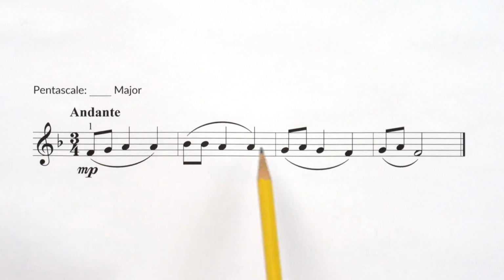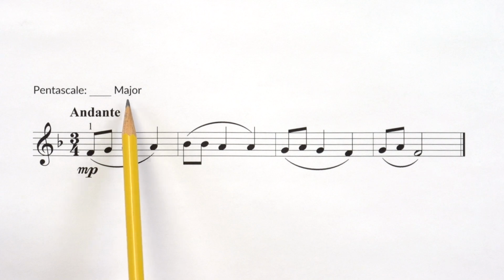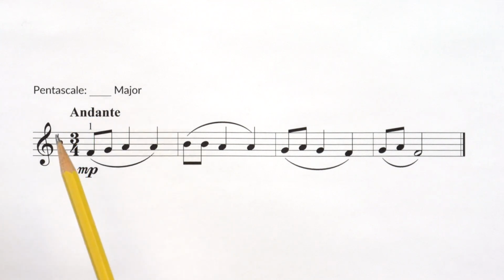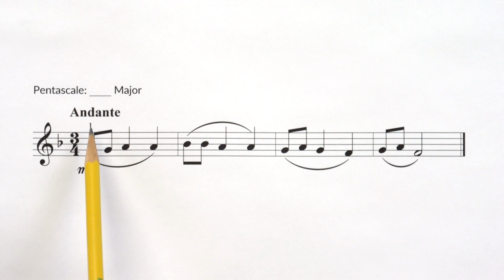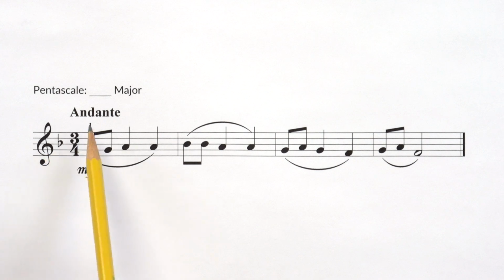Now, for these sight reading challenges today, you're going to figure out the pentascale. I'll tell you major or minor, and you figure out what pentascale we're using. So your best clue will be looking at this first note and the finger number. We're in the treble clef, so we'll use right hand. Can you figure out what pentascale we'll be in based on the first note and the finger number?